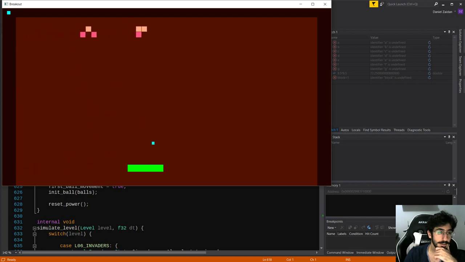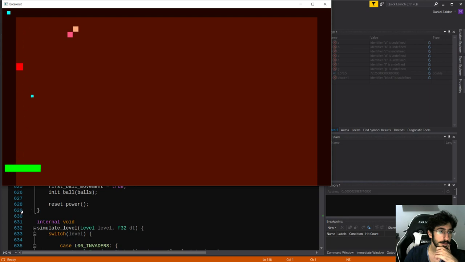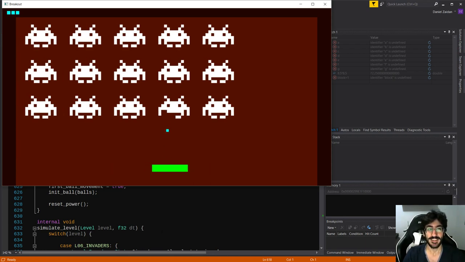Yeah, okay. Yeah, I think it's pretty winnable. Okay, let's drop him here. Okay. Oh, yeah. That's it.